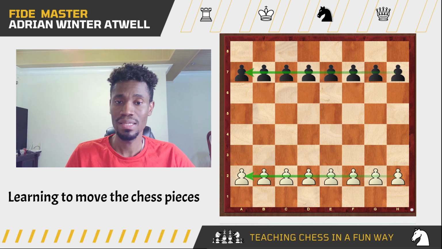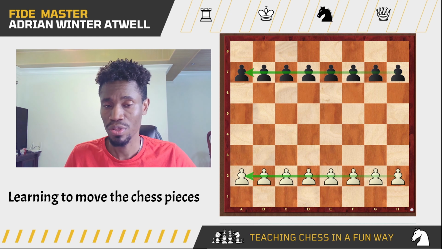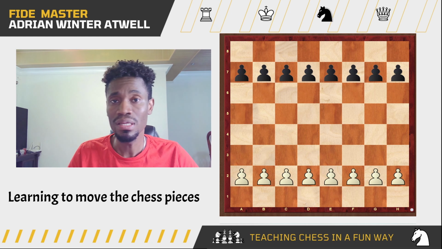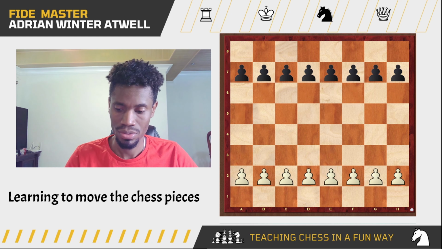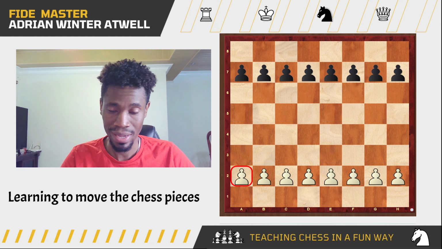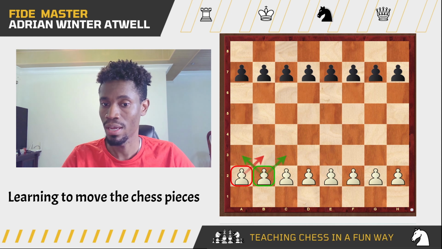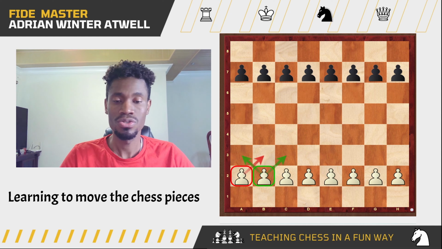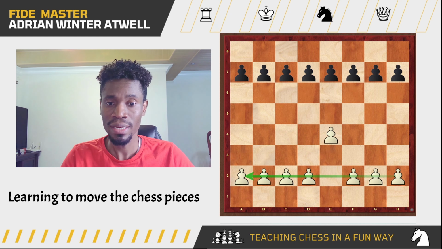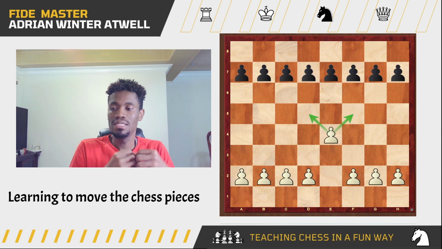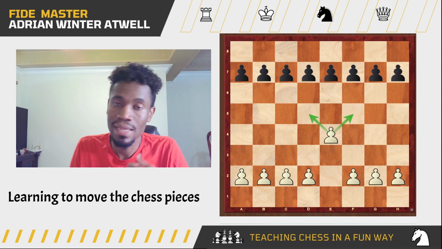Now, the other thing that we have to pay attention to when we talk about pawns is that pawns capture in small diagonals. So this pawn could capture something that is here. This one could capture something that is here or here, and so on. So if I move this pawn here, this pawn is able to capture like this and like this. So this is the difference between pawns and other pieces.